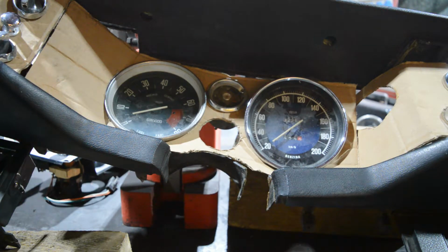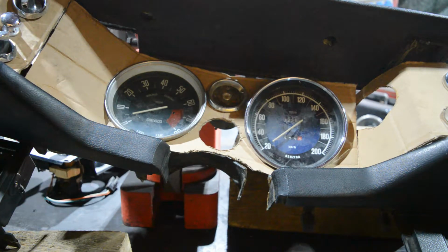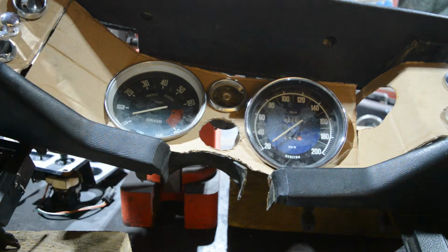Also, what you need to make sure is that you have everything planned, because once you build it and make it really clean, there is not much room for corrections or things to put in, especially the way that I'm going to do it. I'm going to make a list of the things that I want to have in my dashboard, and you should make the same so that you don't forget anything.